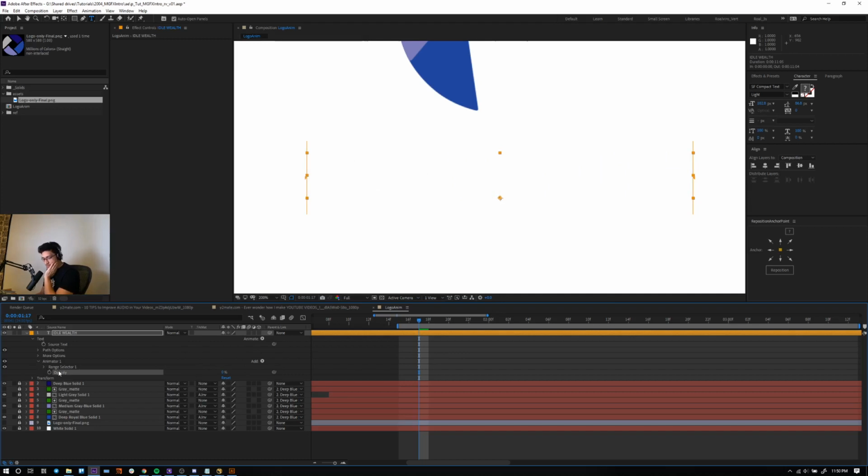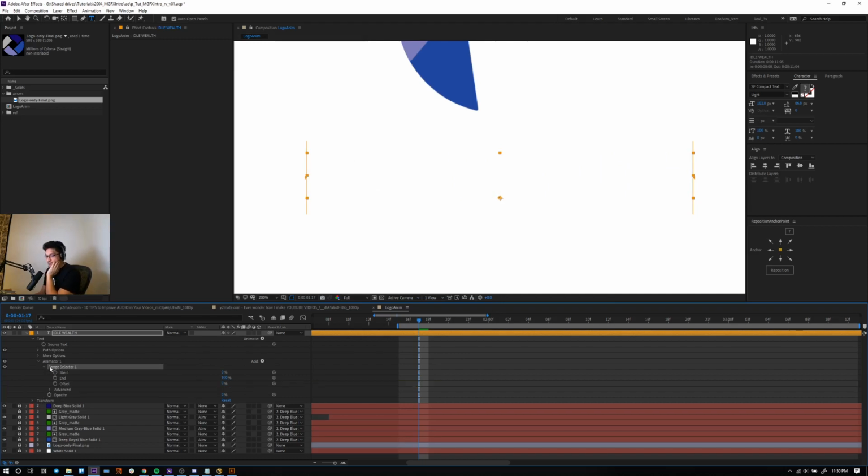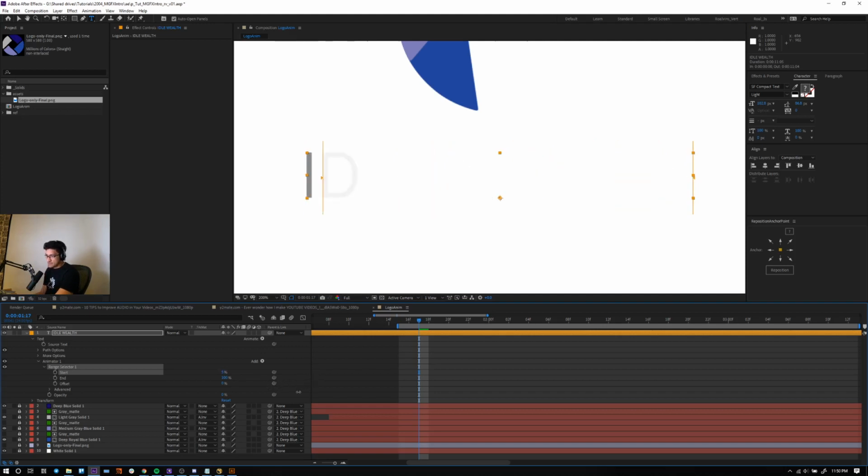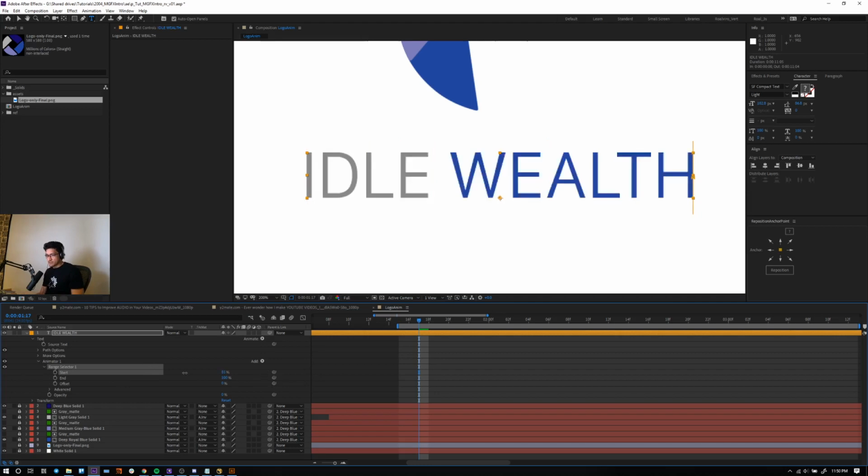Now above that, it says range selector. If you click that down, you see start and end. You see this? It's like a fade, letter by letter.